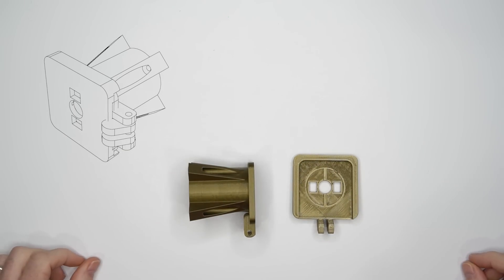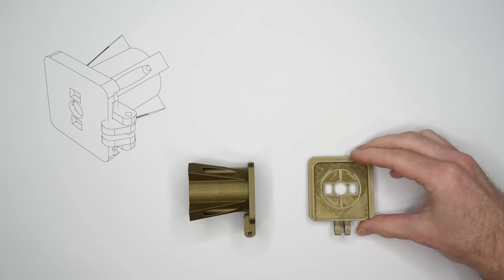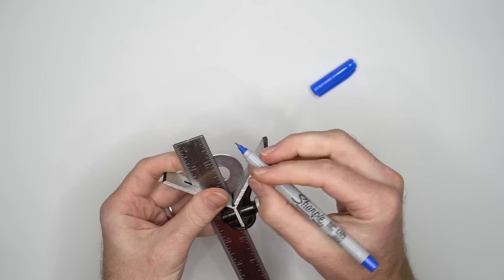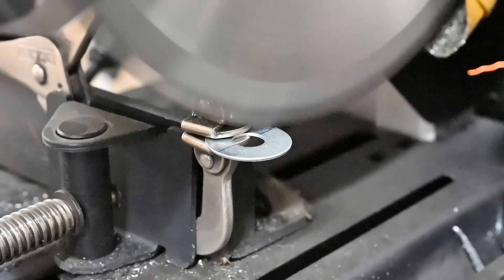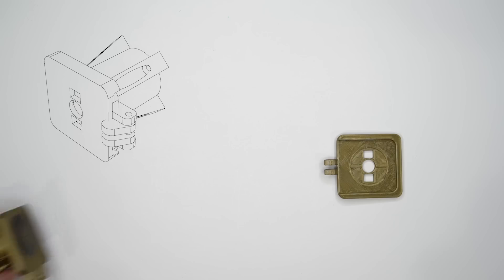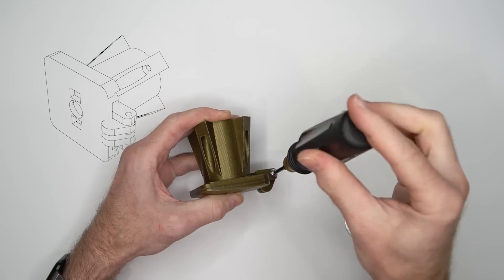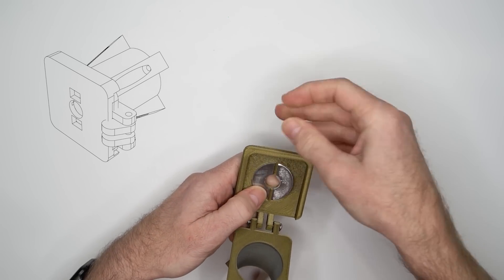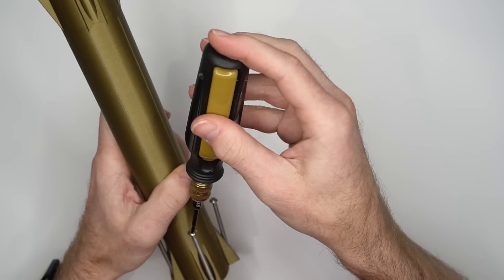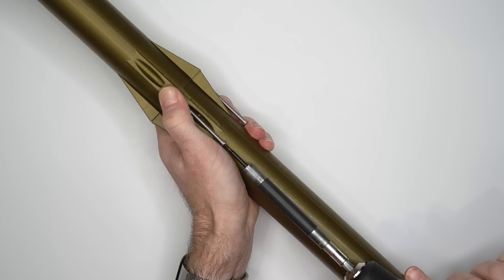Next, I made the ignition housing. If you happen to make RPGs for a living and know what this part should actually be called, please let me know in the comments. I wanted to make something that would allow me to load the rocket and have a permanent means of igniting those rockets. I'm going to take a big washer, cut it in two, and have that be the two contact surfaces for each of the wires coming off the rocket igniter. I also made an exhaust cone for the front to help make sure I don't burn my face off. The ignition housing goes together with two screws, which also form the pivot for the hinge that allows you to open and close it. I only had some ridiculously long screws, so I used them to put the main body together. I cheated and used an electric drill to do it — you have to be pretty careful when screwing into plastic because it's notoriously easy to strip.